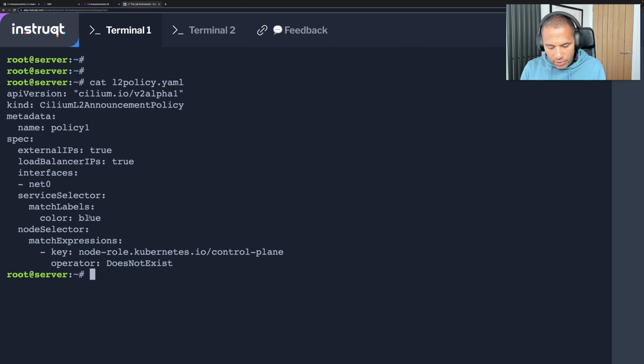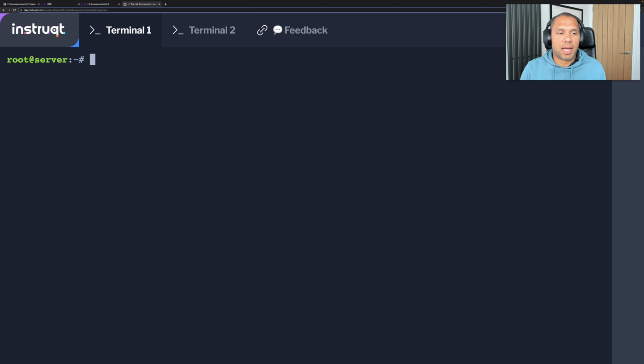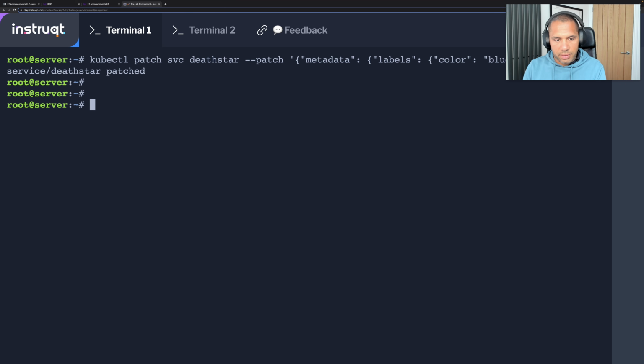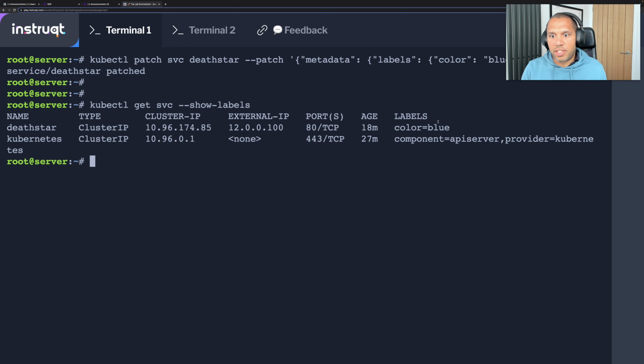So we're going to patch the label on this service, and we're going to double check this time that color has been set to blue.